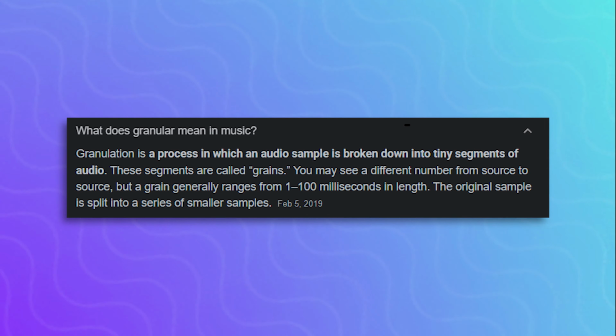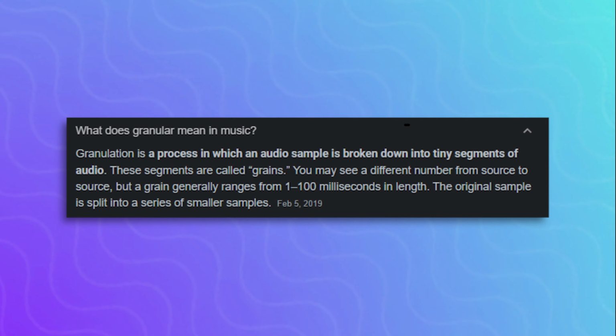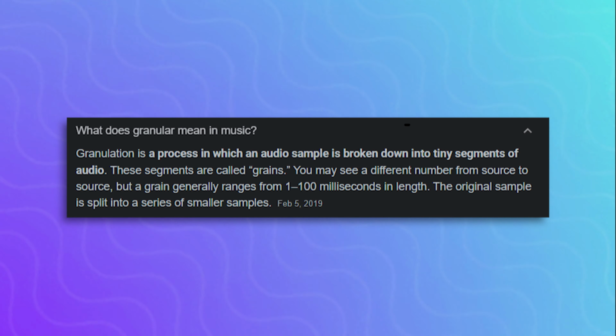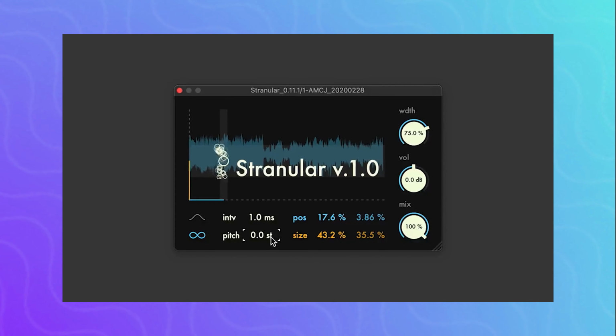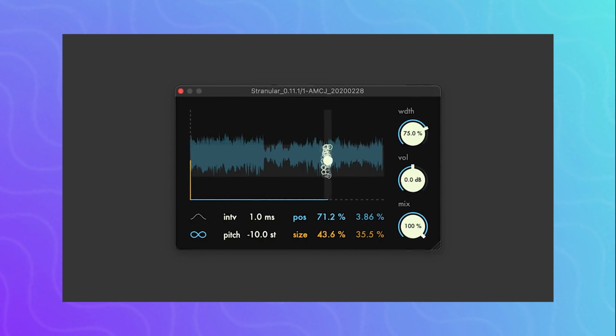Granular effects take small slices of sampled audio from random places or selected spaces within an audio track and play them back in a variety of different ways. Just gotta explain it for anyone who doesn't know. Here's what it looks and sounds like. I know, it's a pretty impressive demo.